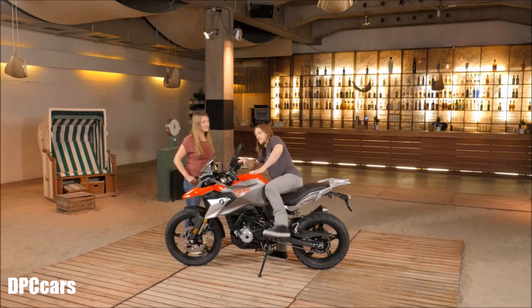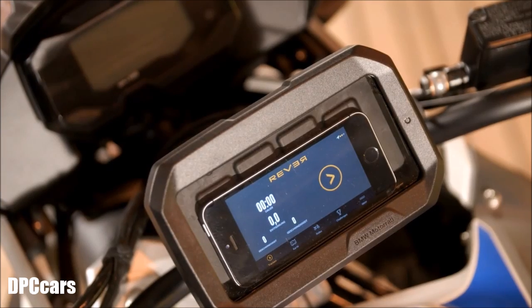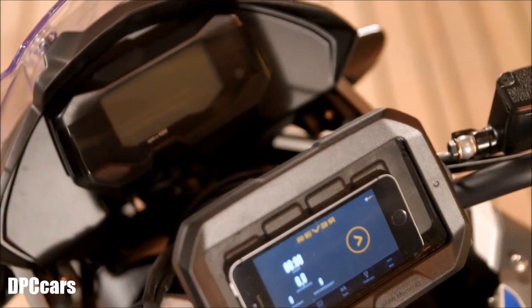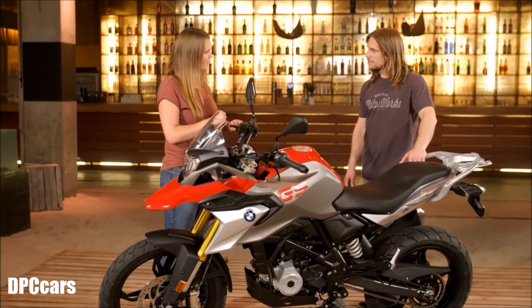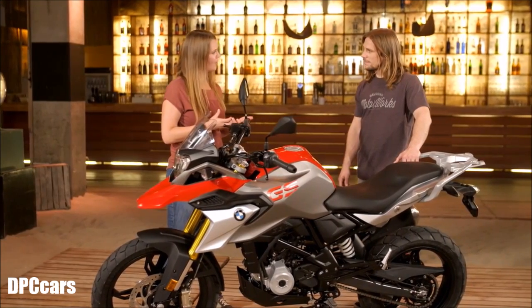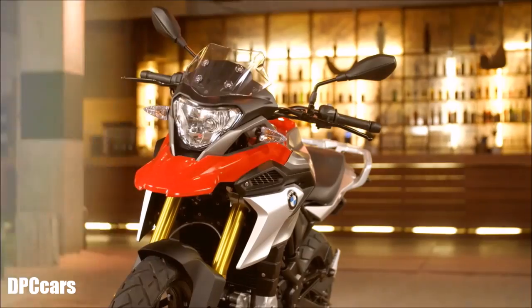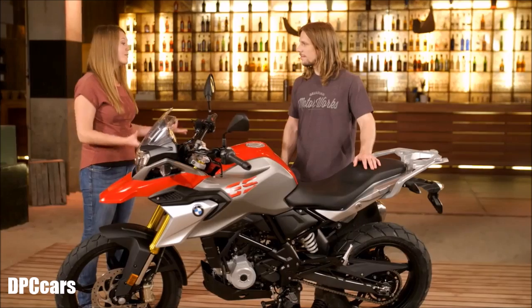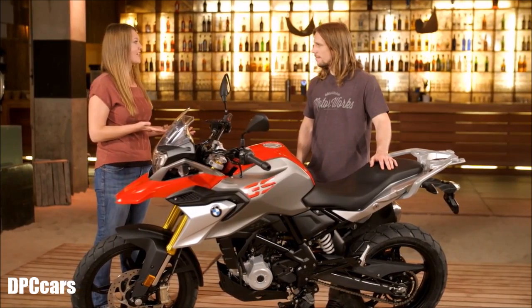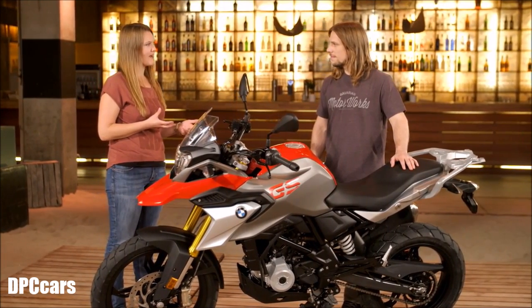I mean, are there other accessories available? Yes, there are. We also have a few options for navigation. So you can put the smartphone cradle on here to navigate with your smartphone very easily, and you also can charge it with it. And there is also a small GPS which you can put on the bike. If you want to see more about the bike, you can check online on our homepage and find out the details about the bike again.